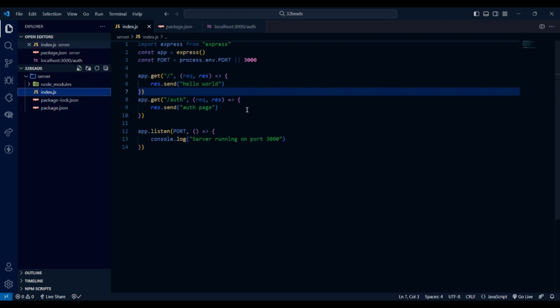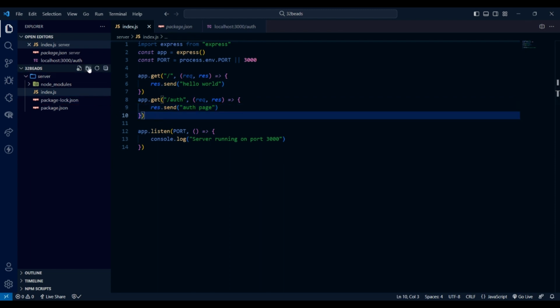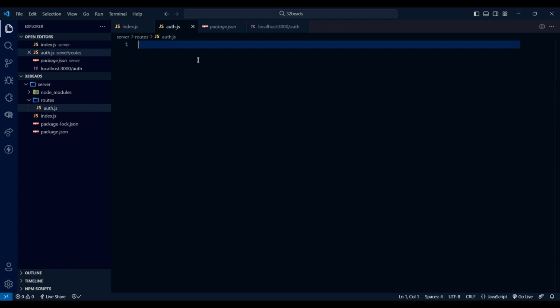Here we have to create authentication routes in this video first. For that, let's first create a folder called routes, and in that first will be auth.js. This will be our first route. Over here we will handle all our authentication.